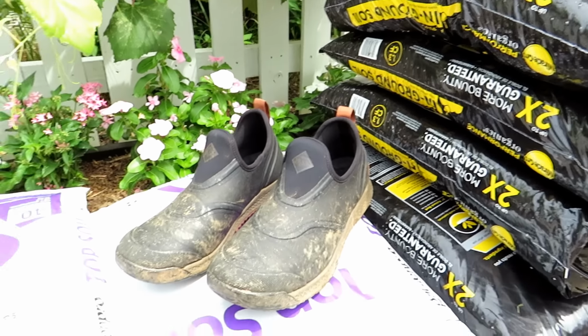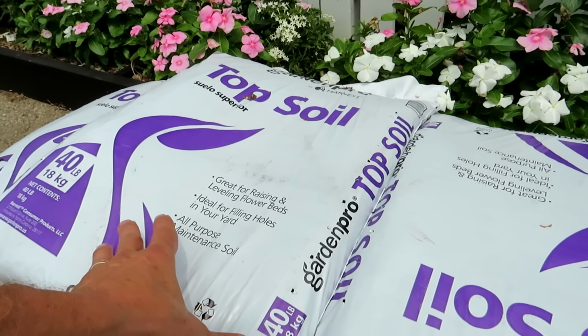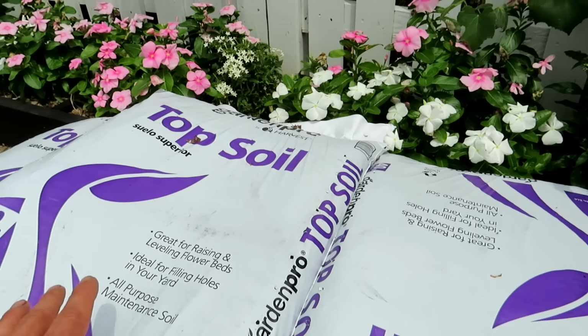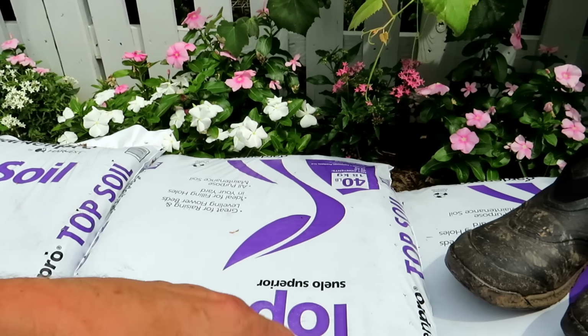We're going to be filling the raised beds with basic topsoil. This is pretty much garbage soil, good for filling holes, but I want to show you how to fill these beds cheaply so you can save some money. $2 a bag. We're going to mix this with aged straw. I'll show you that in a second.